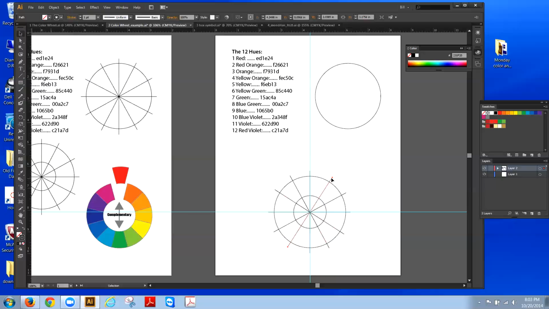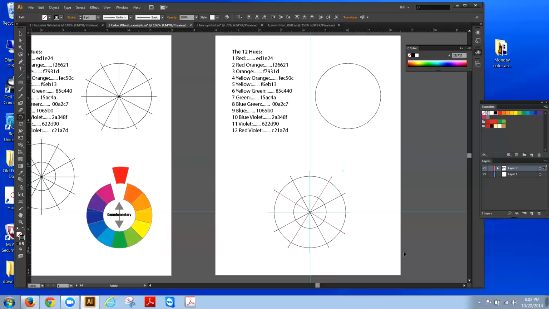Now, if I wanted to, this one looks like it's a little bit off, so I can click on that one. And obviously, the one that's opposite of it, that one would be opposite of this one, I could click on that one. And with the rotate tool, I could make sure it's dead in the middle, and then I could move that just a touch that way. Probably good right there. That looks pretty good. They look fairly even.